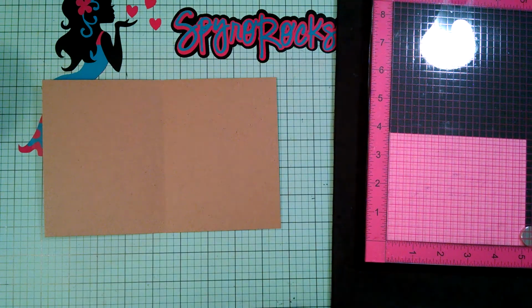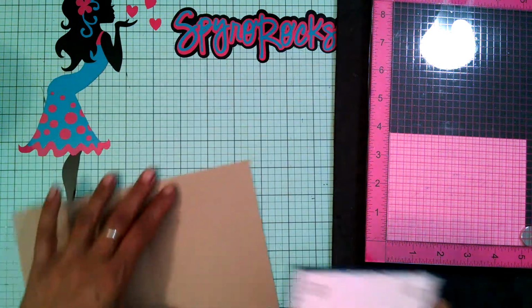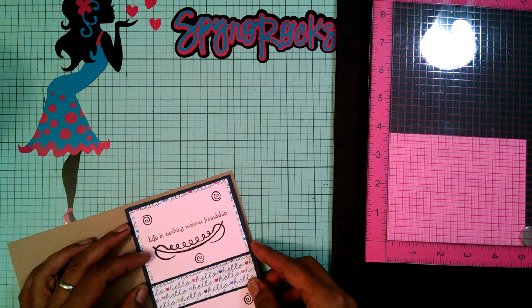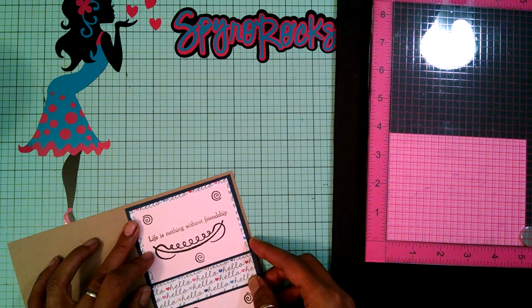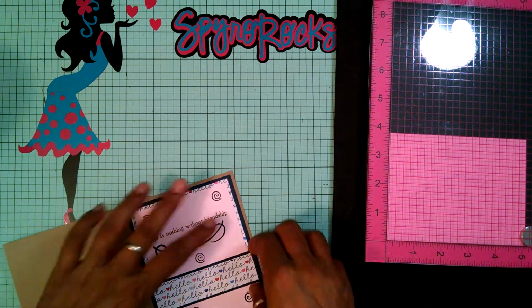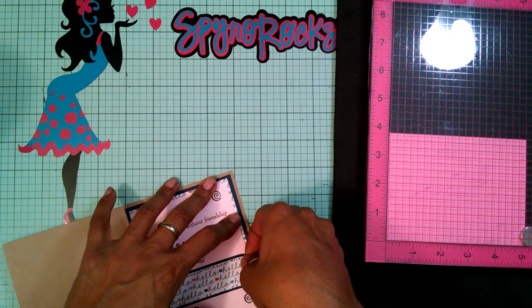I want to get my hands on this stamp set. It's called the Lotus Flower, and it's like a 3-tier flower stamp, and oh my god, it is so beautiful. For some reason this looks crooked.